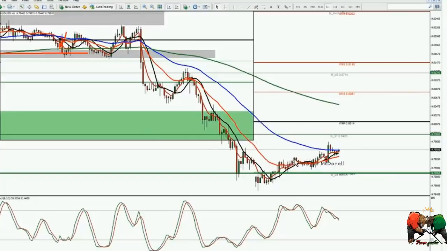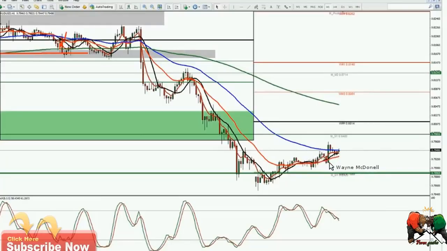Then yesterday we broke through this, and I think I was talking about how if the 55 comes down, pushes it down, I would expect a double bottom. If it wasn't this pair, it was a different pair, but it's all the same. In this case, the 55 didn't even push it down. So technically, we're still bearish, but almost essentially neutral at this point, because the distance between the 21 and 55 is almost nil. So here, technically, the market turns bearish. Market is aggressively bearish all the way down to here, and down into here becomes a lot less bearish, and then where we are now is neutral.